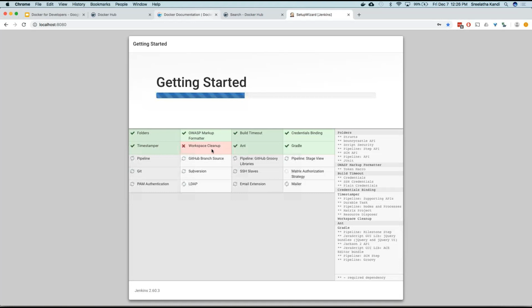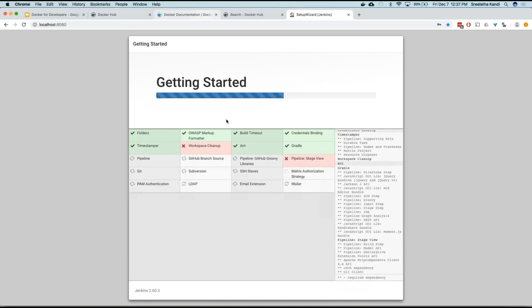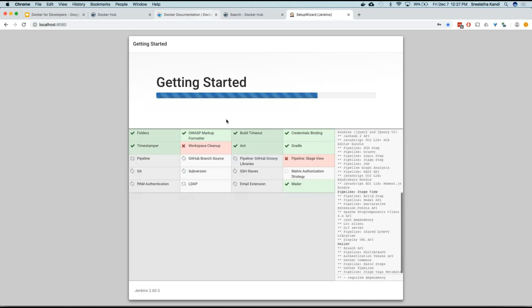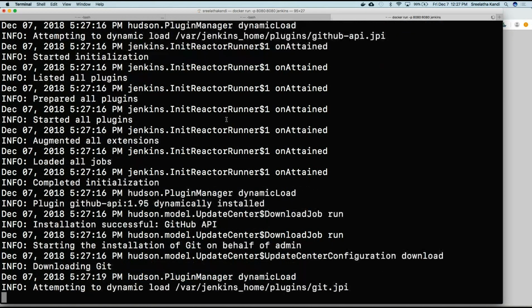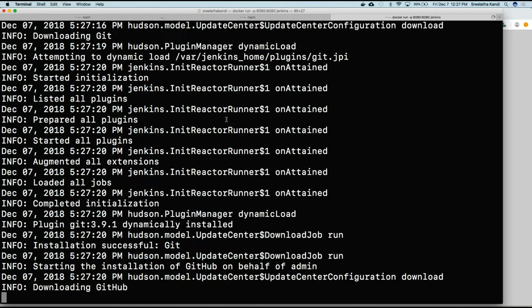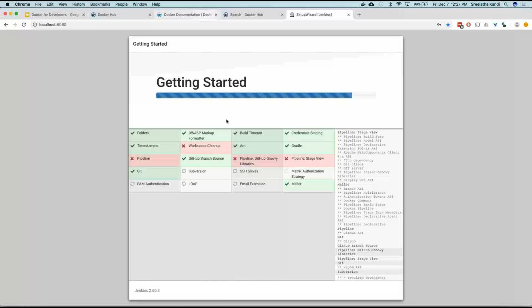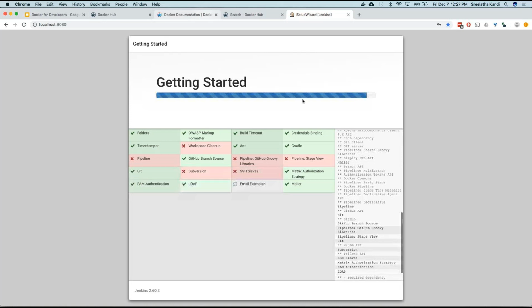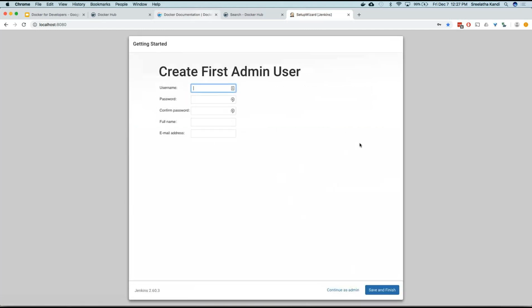That takes a while. You can see here in the log that it's downloading libraries, plugins, etc. Once that's done, I could go and create a user.